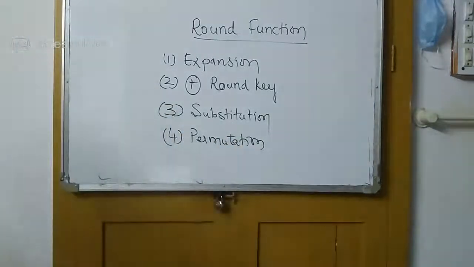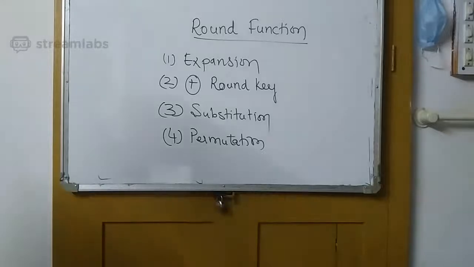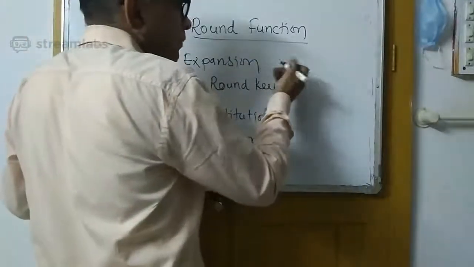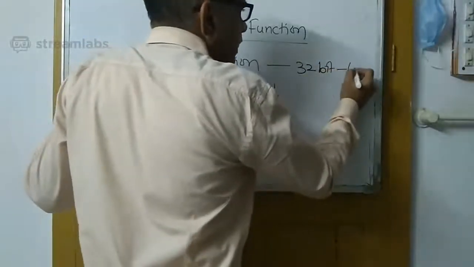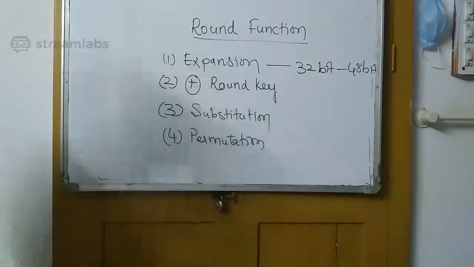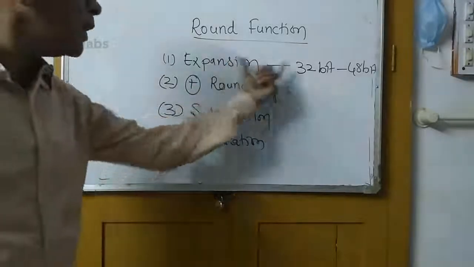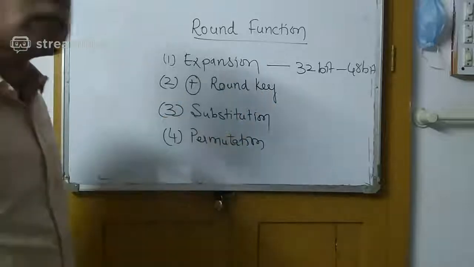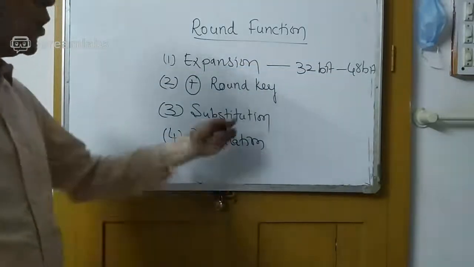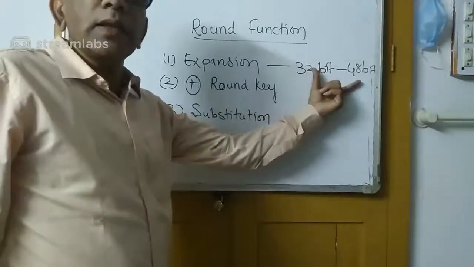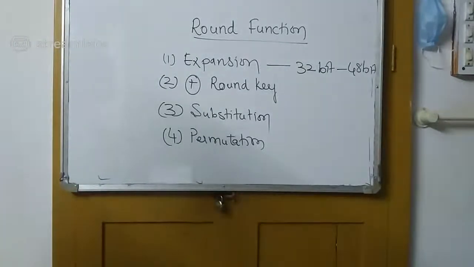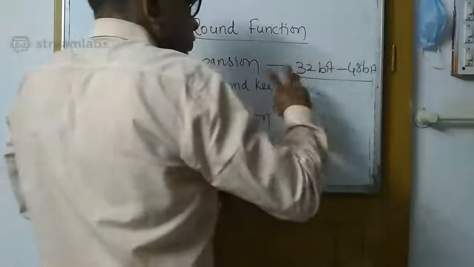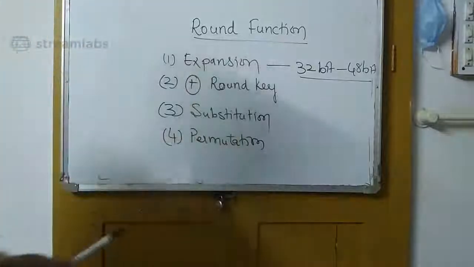Now, when it comes to the expansion stage, why do we need this expansion? Basically, in this expansion stage, with the help of some kind of expansion function, we are increasing this 32 bits to 48 bits. I am not going into details of this expansion part. We are using some technique with which we expand the 32 bits to 48 bits, just by adding a few bits. In some particular fashion, we substitute some bits to make it a length of 48 bits. Again, it is a known operation for the receiver also. So we use some specific method to add additional bits to make it 48 bits.